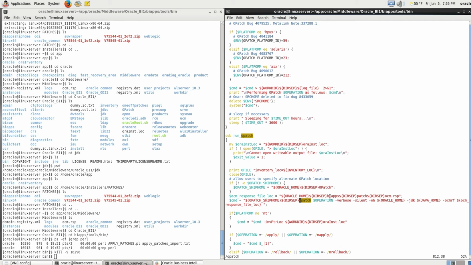So what we're going to do is we're actually going to change this variable right here. We're just going to make an addition to the end.